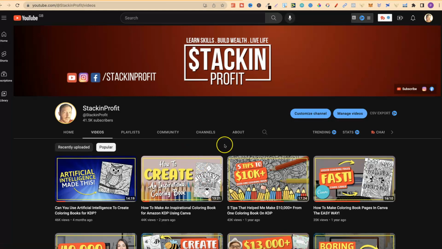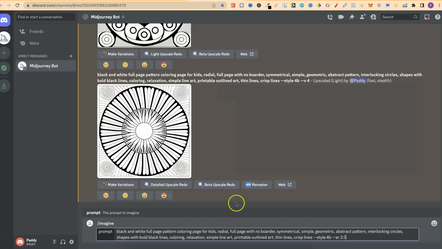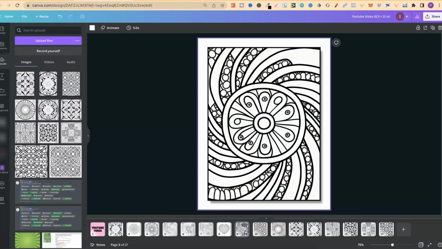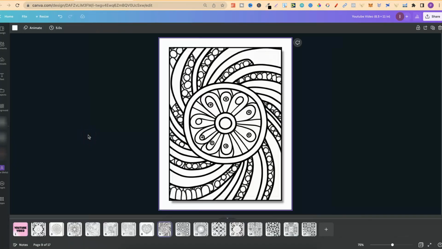Now if you want to watch this video, I will also link it down in the description and in the corner of the screen on a card on the right hand side. So take the prompt which is down in the description, play around with it, come over to Midjourney and start creating your own patterned colouring pages. As you can see, they actually look really good, and you can make some really nice designs. Just note that not every image that you create in Midjourney is going to be a good one, so you do have to make variations until you get ones that look good.